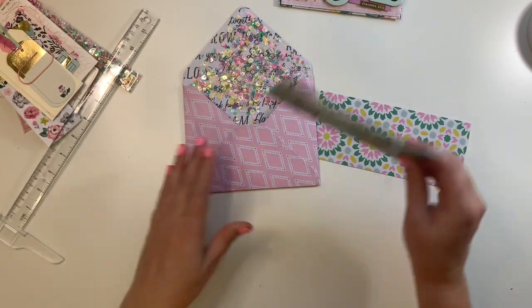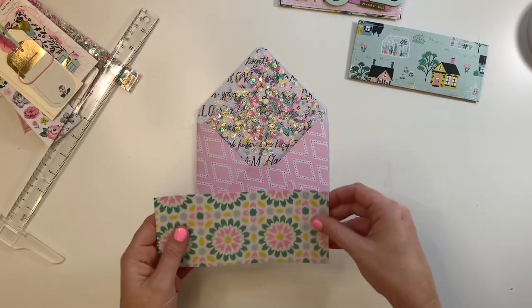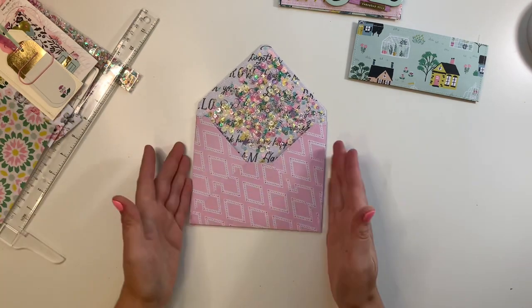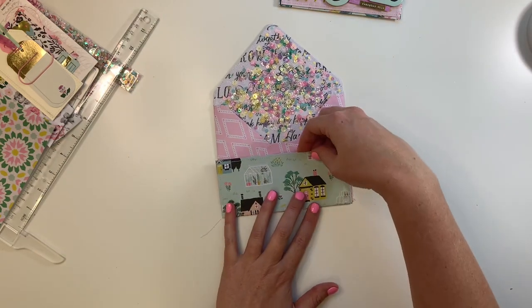So that is a really basic pocket. I will not be showing you how to score because I haven't got my scoreboard here, which was really silly. So 1/2 inch, 1/2 inch, 1/2 inch, just so it measures the same width as the envelope and however tall you want it. And that's going to go right there.